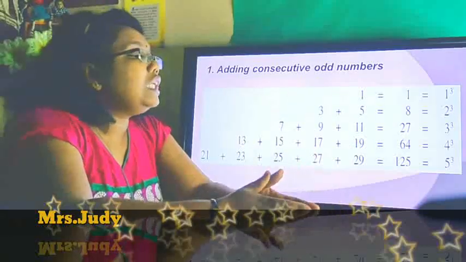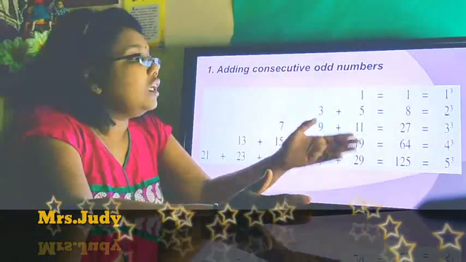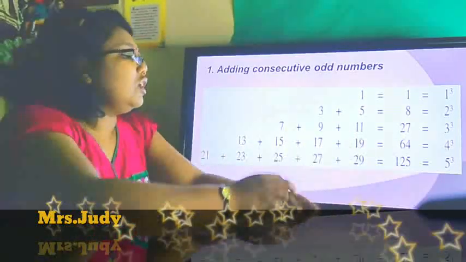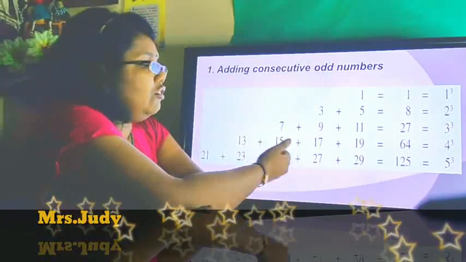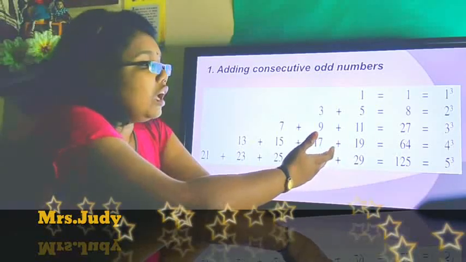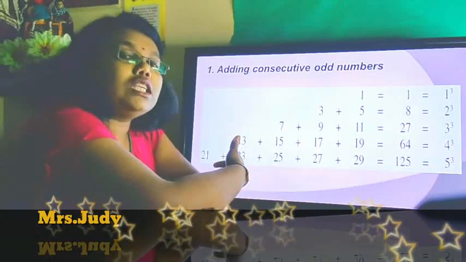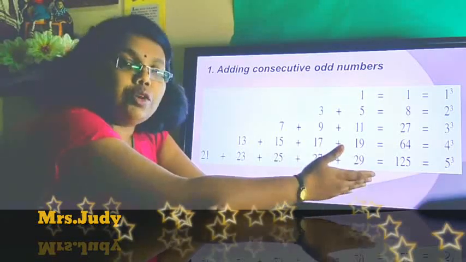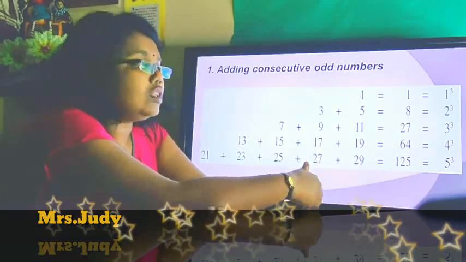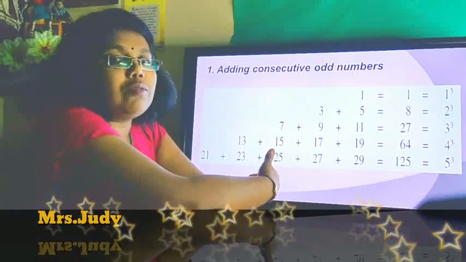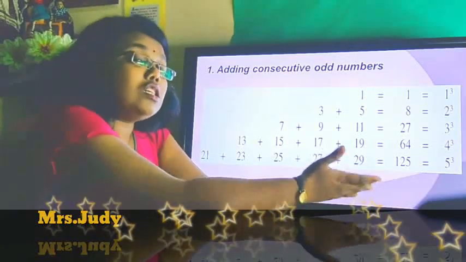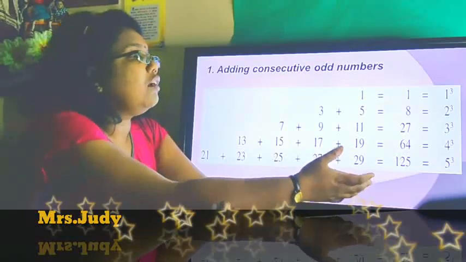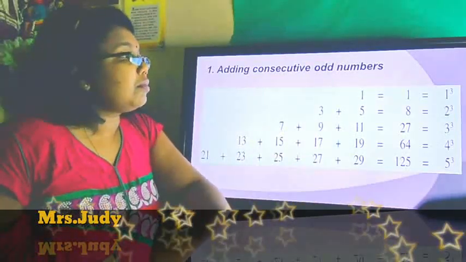The manner is increasing. There's a trajectory. It's going on increasing. 1, then we have 3 and 5, then we have 7, 9 and 11, and then after 11 we have 13, 15, 17 and 19. And then after 19 we get 21 as the next odd number, and then addition of 5 odd numbers after that gives you the cube of 5. Similarly, after 29 comes 31, and from 31 if you add 6 consecutive odd numbers, you will get the cube of 6. This is how the cubes have a certain pattern.